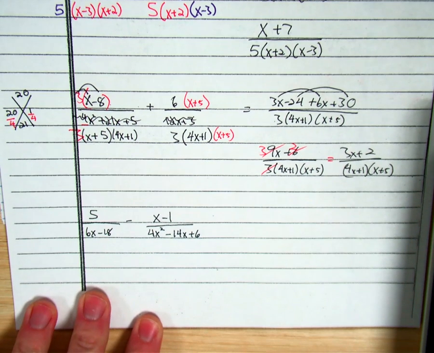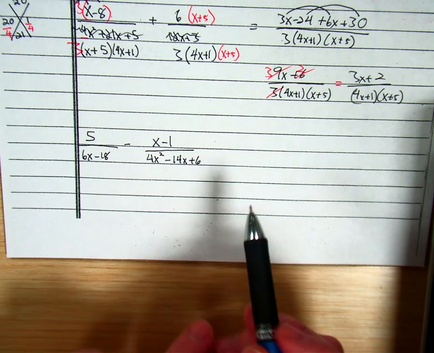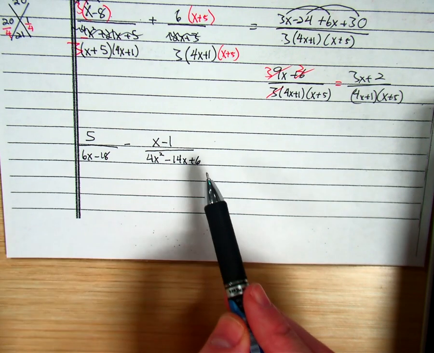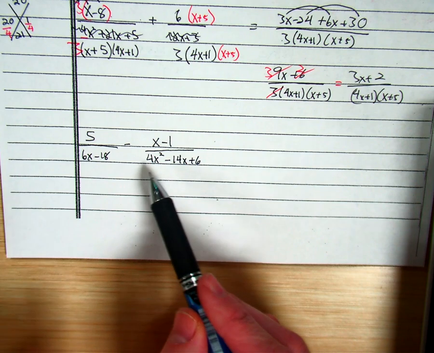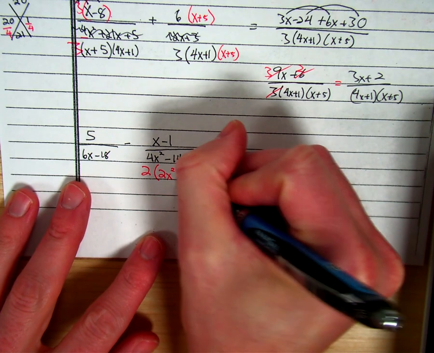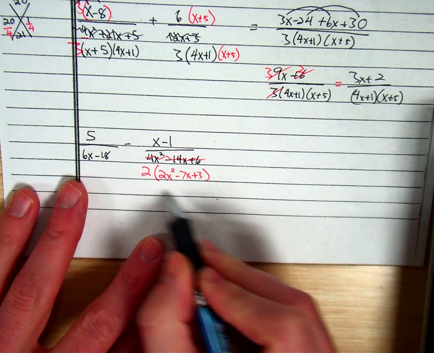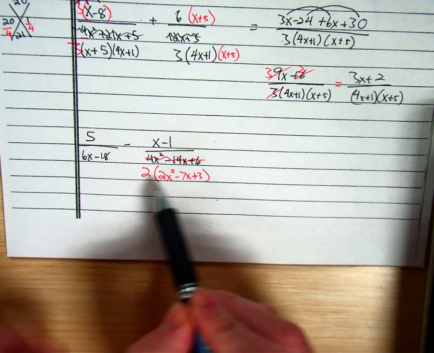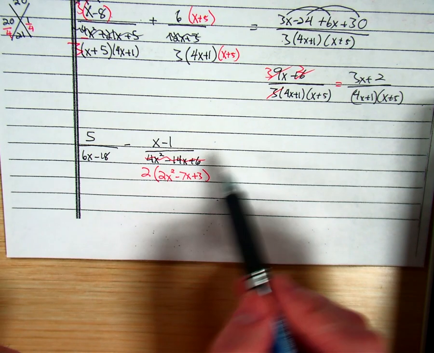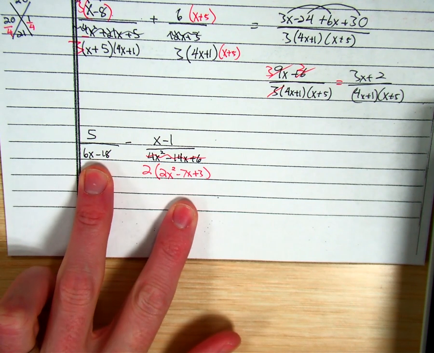Alright, let's have you try this one on your own. I'm going to help you get started with this one, because if you don't catch this right off the bat, it does make it a little bit trickier. So 4, 14, 6. I can't pull a 4 out, but I can take a 2 out: 2x squared minus 7x plus 3. Now that should be a little bit easier to factor. If you didn't take a 2 out and you just did 4 times 6, you'd make some progress, but you'd also lose a 2 at the end. Okay, so let's push pause and try that one out. Ready, set, go.